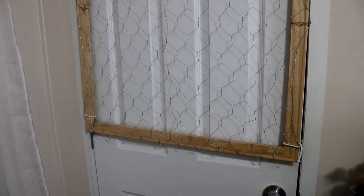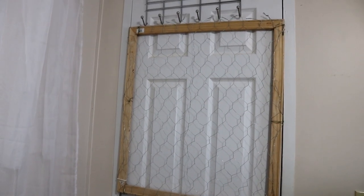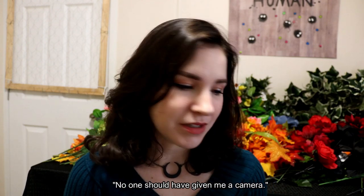And lastly, some sort of large frame, either a picture frame or the wooden frame from an old painting canvas, which is what I use. Really, as long as it's got at least three sides and is hollow in the middle. I'm not gonna rule your life and demand that it be a rectangle or square. You do you. Whatever shapes you're into. I'm into all sorts of shapes. No one should have given me a camera.